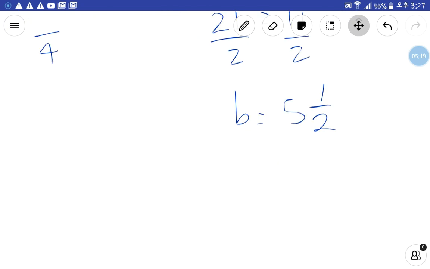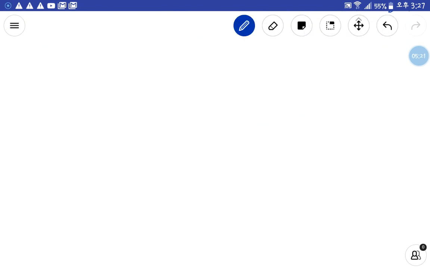Alright, let's move on to the word problem. Now we're practicing with decimals. So example 3. Suppose your cell phone plan is $20 per month plus 15 cents per minute. Your bill is $37.25. Use the equation 20 plus 0.15x equals 37.25.